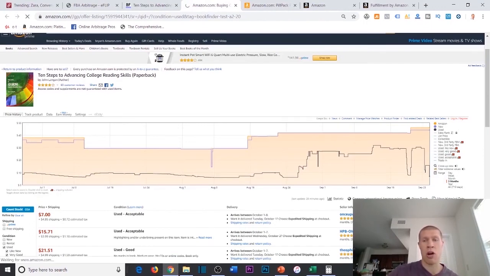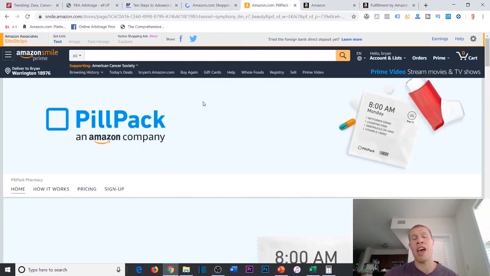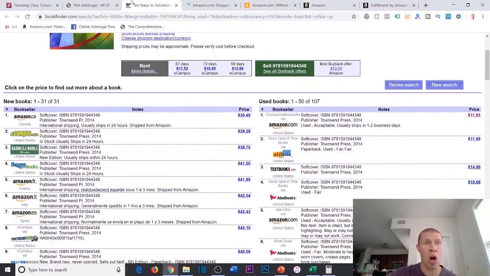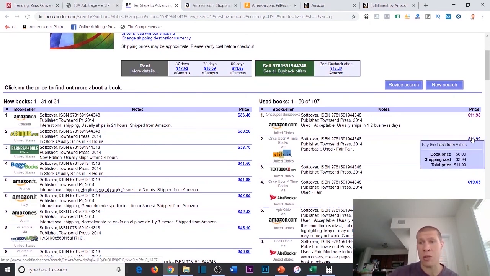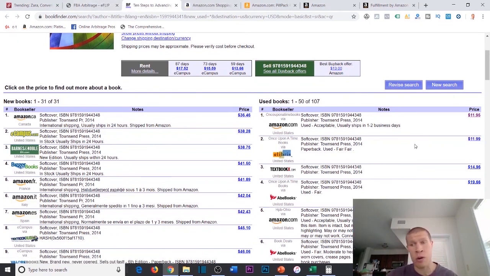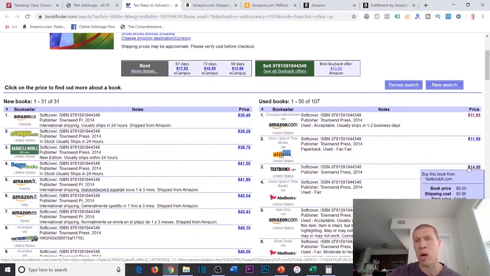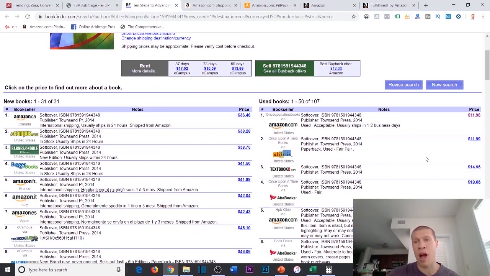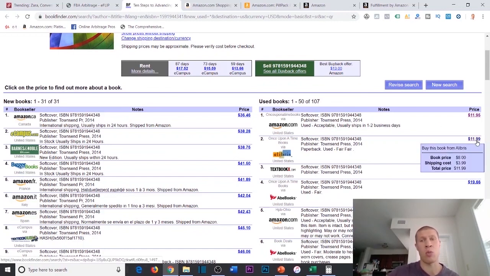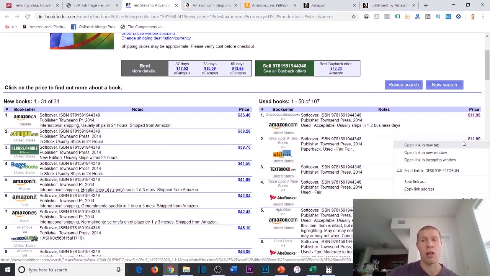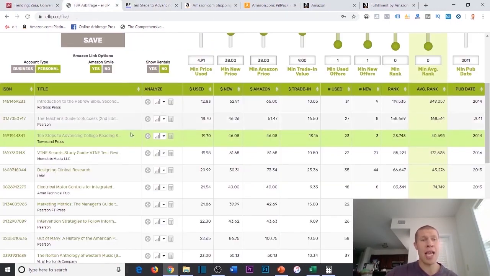If I add this to my cart and buy it, I'm then going to ship it into FBA and make that money. Now, I would also go back and maybe buy this one for $11.99, knowing that I'm already profitable. I'll probably stay away from this one because I'm only going to make $7 on it, so I don't want to add another $3 or $4 to my cost. But this one's only 4 cents more, so I would go ahead and buy this as well, okay? So there's a great example of another product.